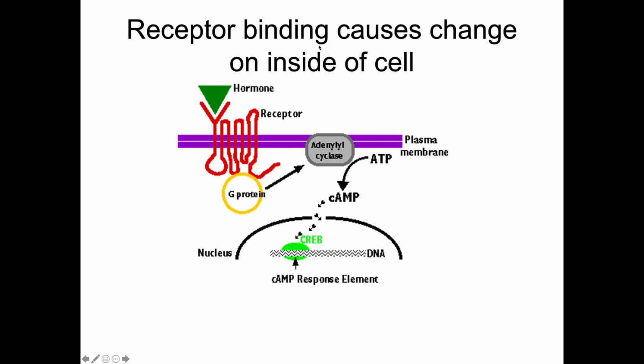All right? This is an example. So here's a hormone, which could be a ligand, binding to a receptor. When it binds, it causes a change on the inside. And that causes a set of reactions to happen. So this, again, if I push the button on the outside of my house on the doorbell, it rings inside. When it rings inside, that causes my dogs to bark, right? Or causes me to come to the door. So something happens on the outside, causes something to happen on the inside.